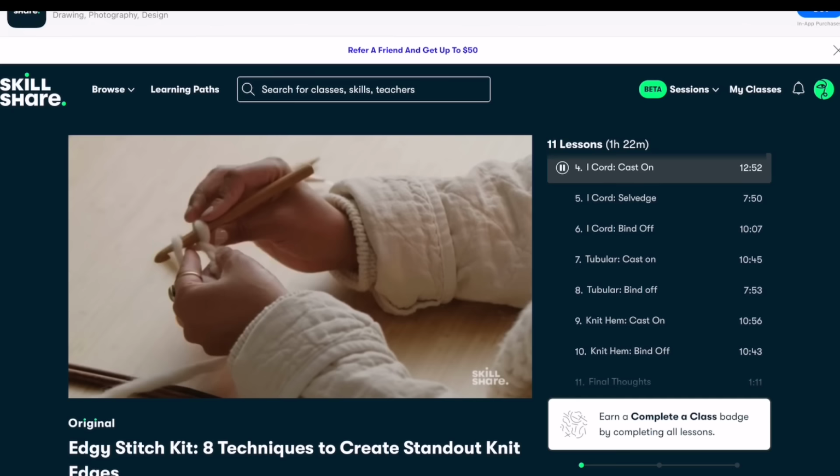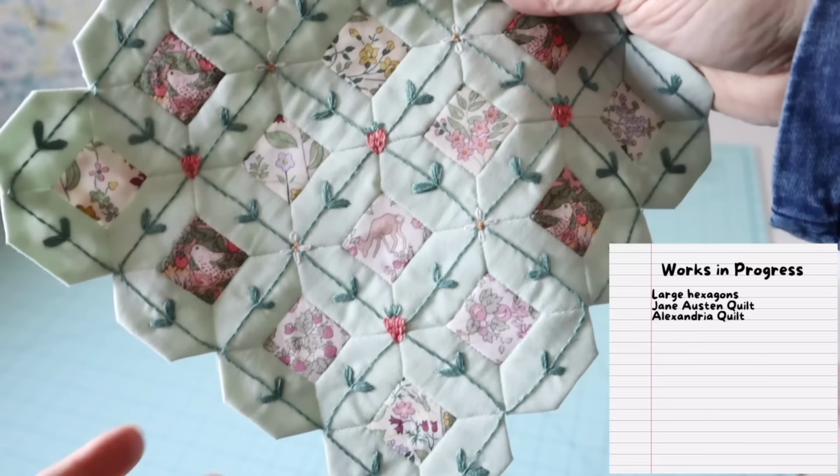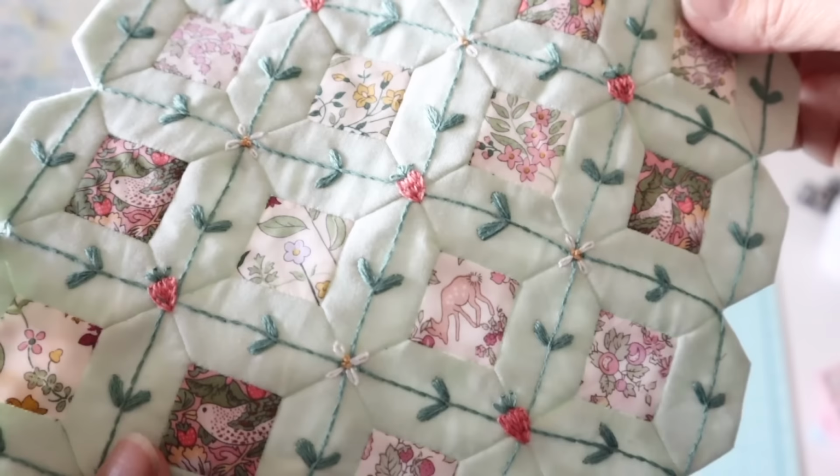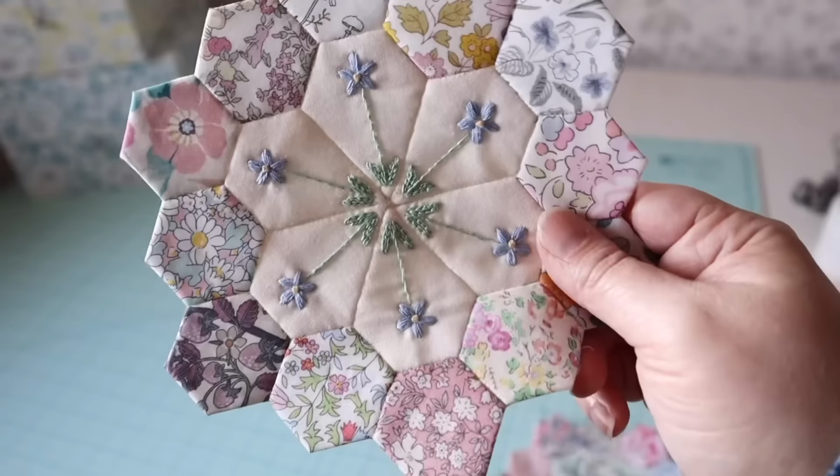So let's take a look at the other projects. This one was a mini quilt I did last year on Patreon, and I just didn't finish it because I wasn't sure how I wanted to finish it, whether I was going to back it or put it in a frame. But I think I know what I'm going to do now, so this one will be a quick one to tick off the list.